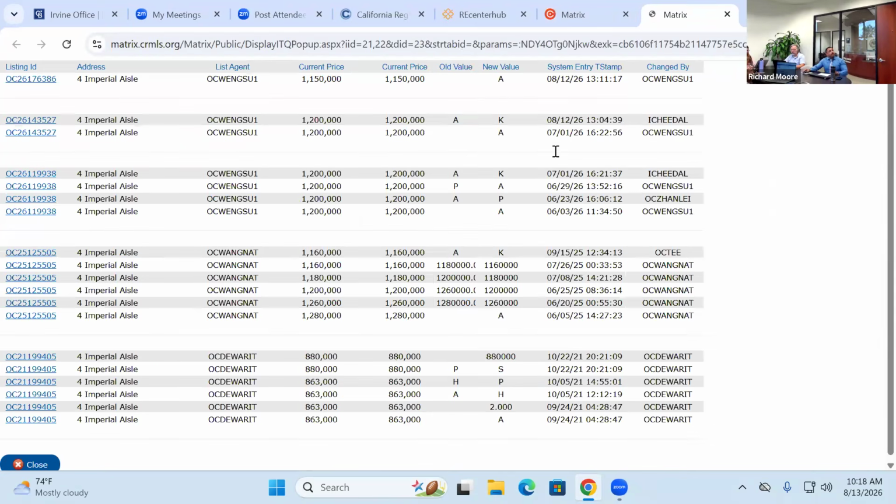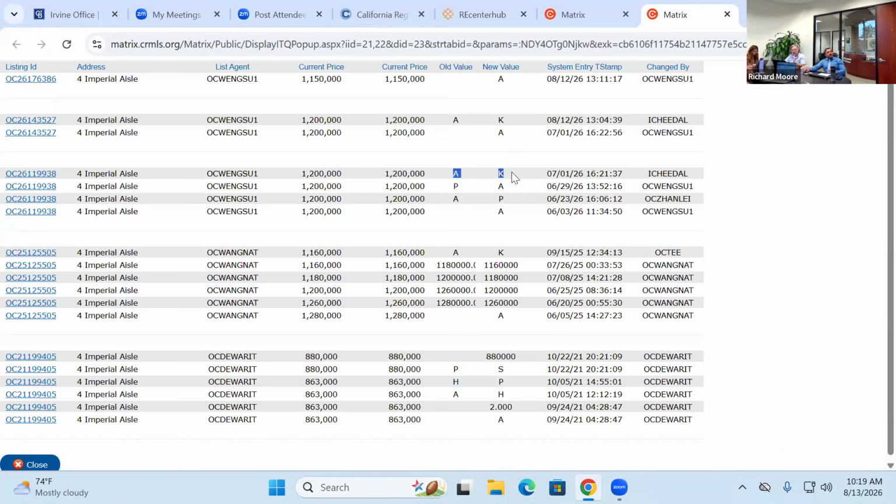So let me click on that number and show you. Here, it came on the market in June, and then it went to pending. When it goes to pending, it pauses the days on market. So it's probably more than 60 days if you're counting the numbers, but it pauses when it's in pending.